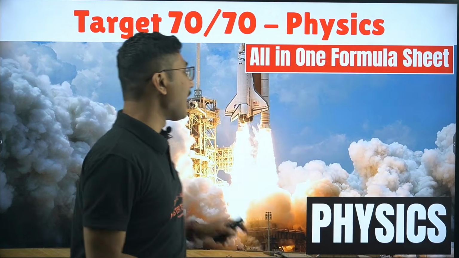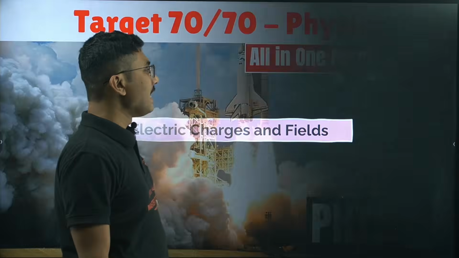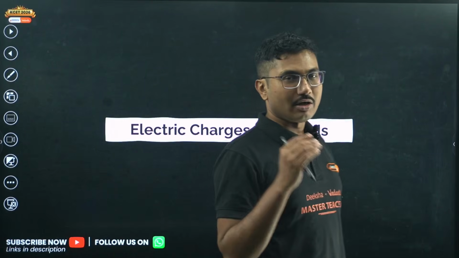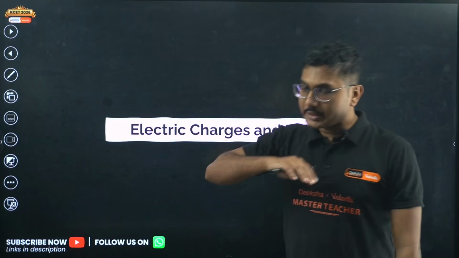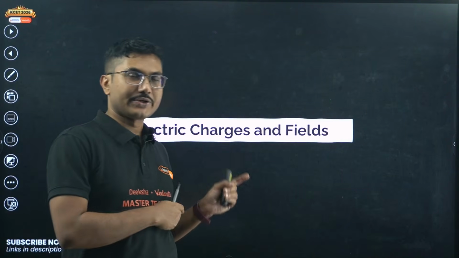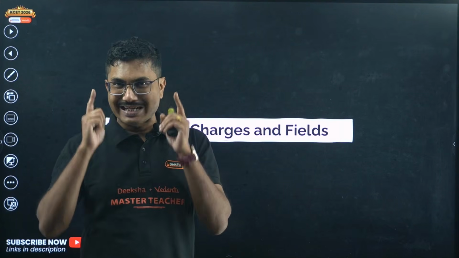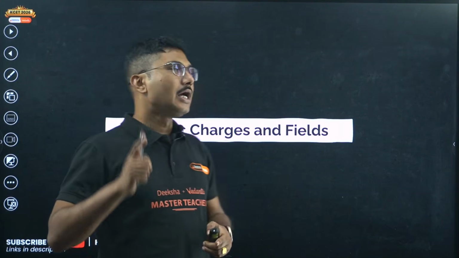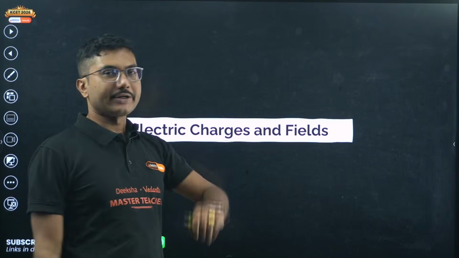But I will explain how you can use the formula sheet. Here all the chapters are listed in the order of your textbook, all the chapters. And definitely this formula sheet will not only help you in your PU exam, it will be helpful for your KCET exam as well. Now let's look into one of the chapters, electric charges and field.